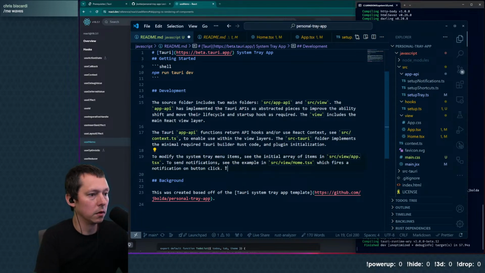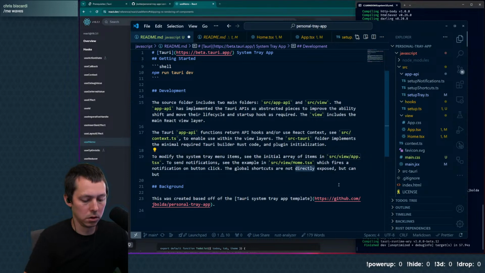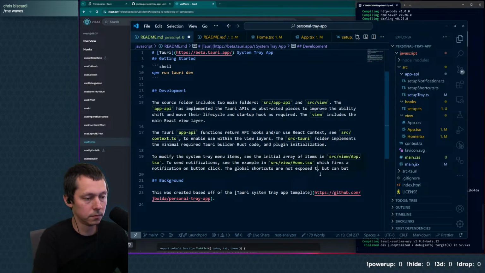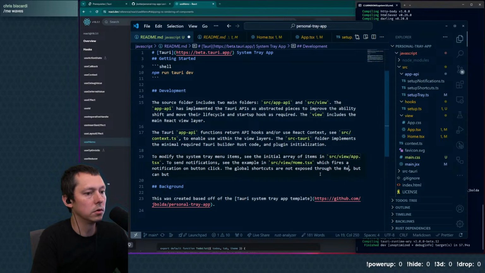So maybe we say that the global shortcuts are not directly exposed through the React context, but can be modified directly in source slash app API slash setup shortcuts.ts.